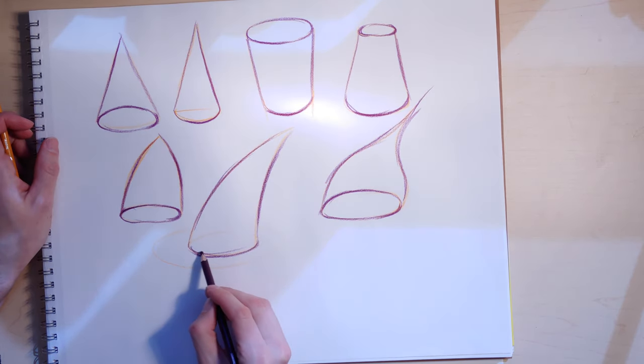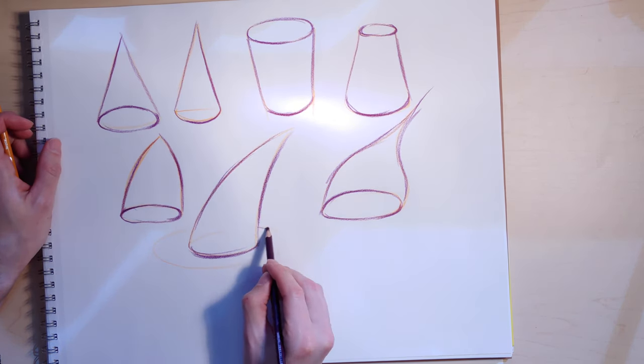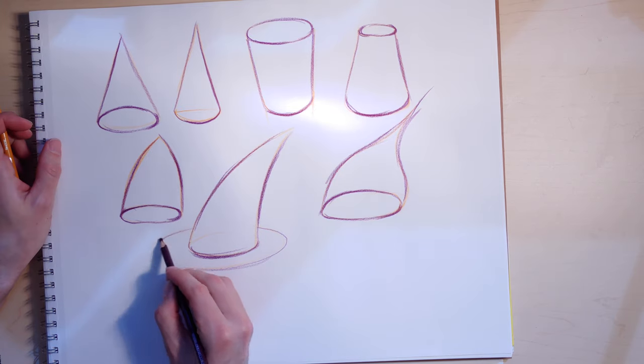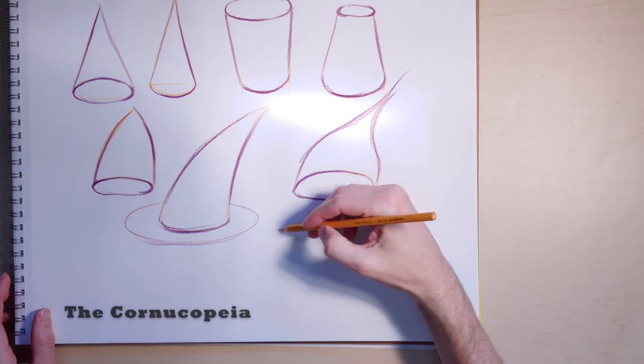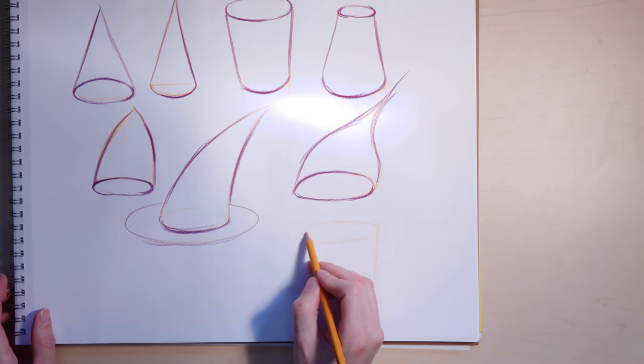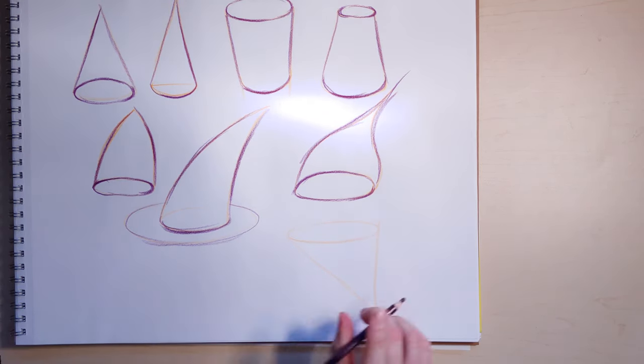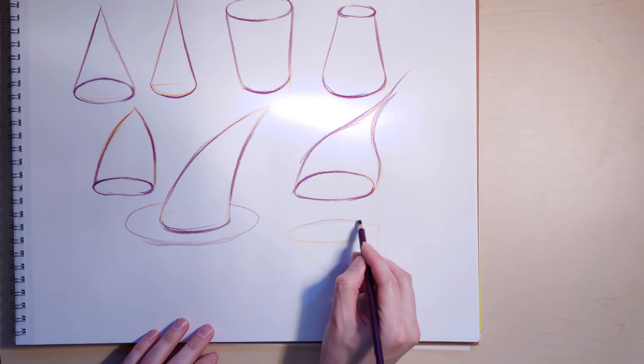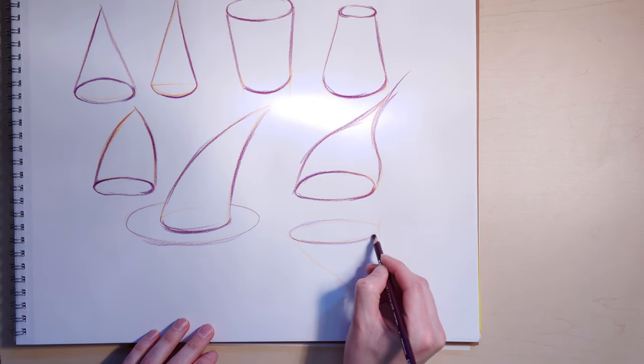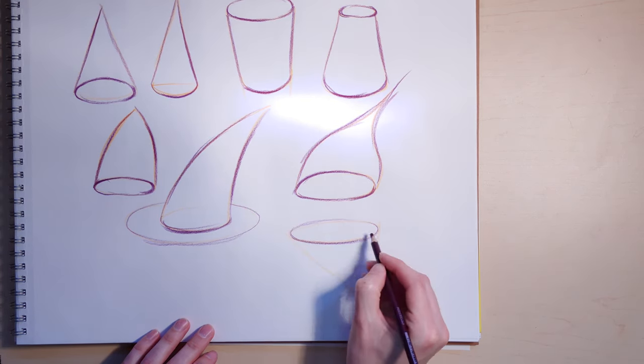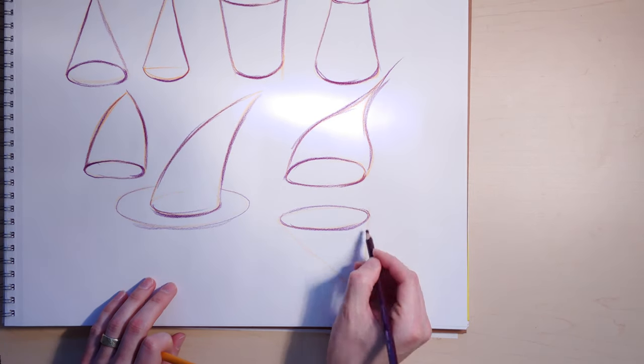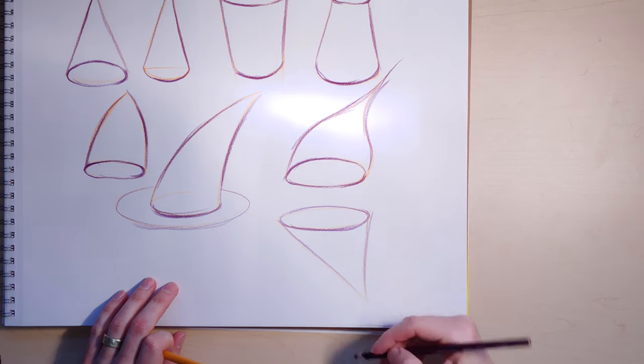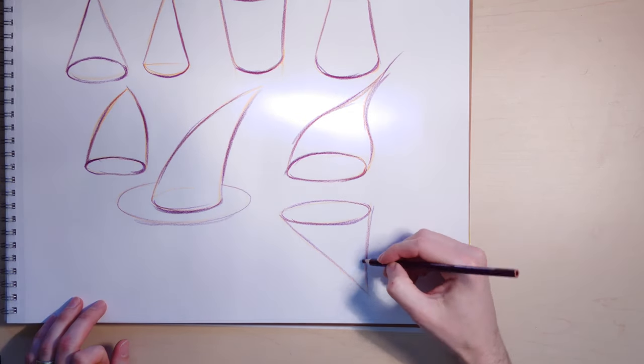Simple one, pretty easy to do, definitely fun, creates a strong association. And that's everything you could want out of doing a form exercise, that this basic form that doesn't really look like anything is reminiscent of something in particular and something specific and recognizable. It's that sort of shape and form language that you'll want to learn long term. And these are the exercises that help you do that. This is the building block of how to draw basically anything.